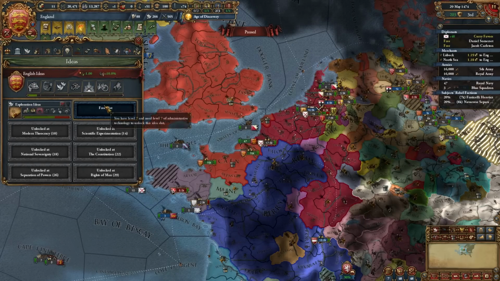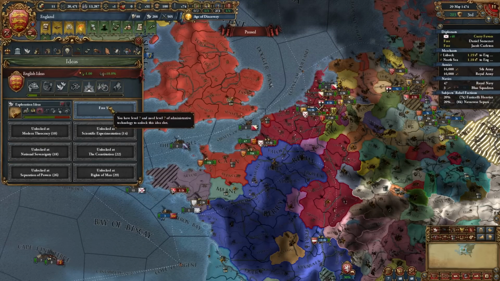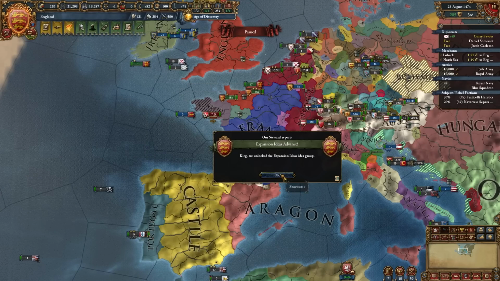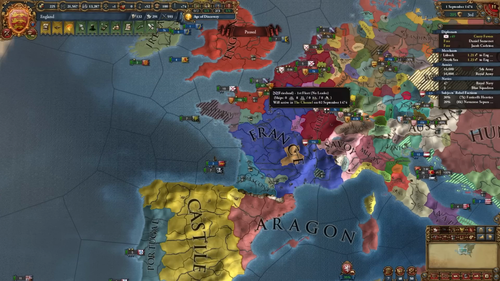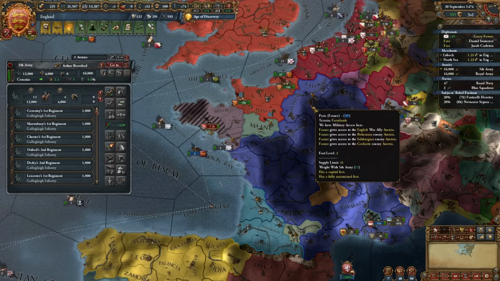So second idea group, I have no idea. Not a clue. What about innovative? That could be pretty good. I better just do expansion because I never do. I think that's a good argument to take it. I never do, and I probably never will for a long time. So let's make use of it for once. We can justify it this once.